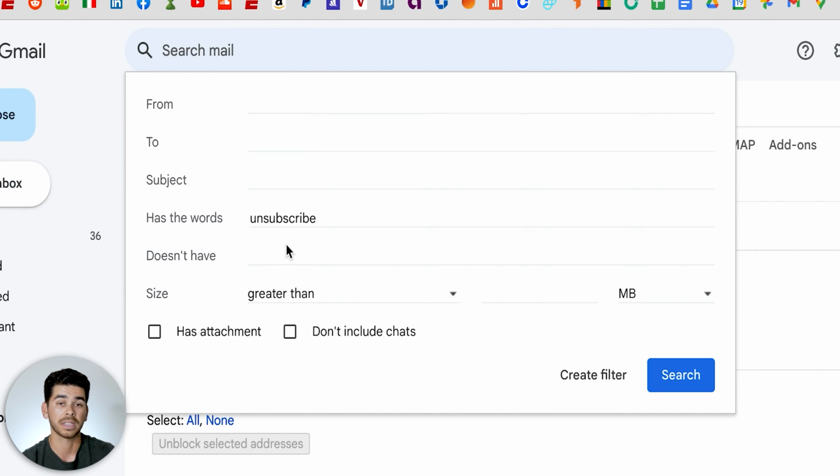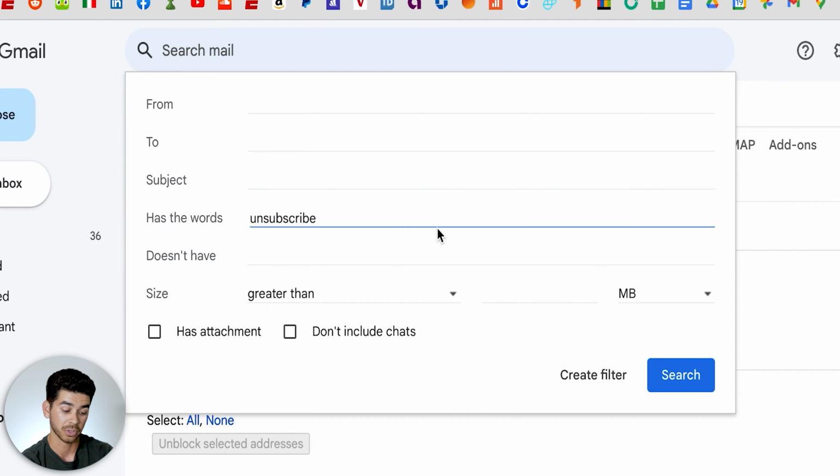Now the problem with this is that some emails that you get will not be newsletters, but will have the word unsubscribe. So what you're going to have to do is just get the sender's email and put it in the doesn't have. That will exclude those emails. It's a manual process. It'll take some time to really refine, but once you have all those emails in, then you will have a full folder with just newsletters, excluded from those other things that got in there in the beginning. So now we can create this filter.